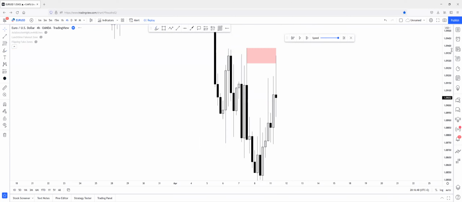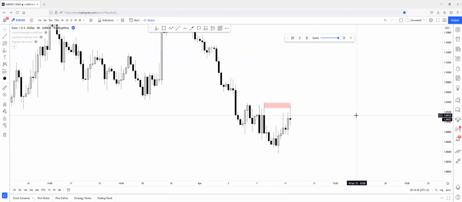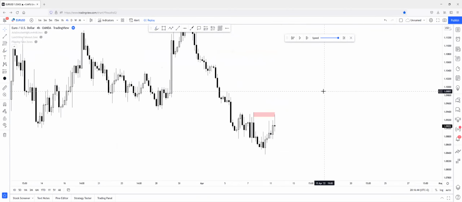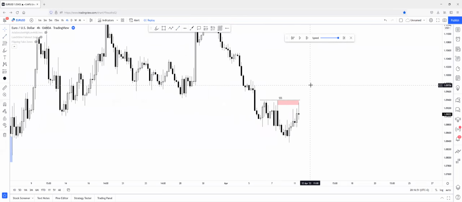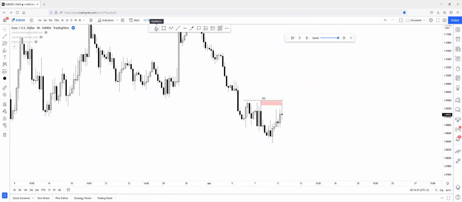But let me just take a look at the 4-hour chart once again. And I just forgot to talk about this. I saw it, but I forgot to mention this. So as you can see, this movement has created lots of liquidity. I just wanted to mention this, but I forgot, sorry. So this movement has created lots of liquidity.